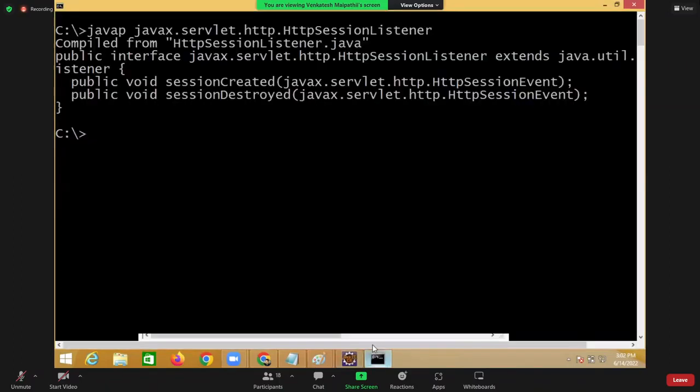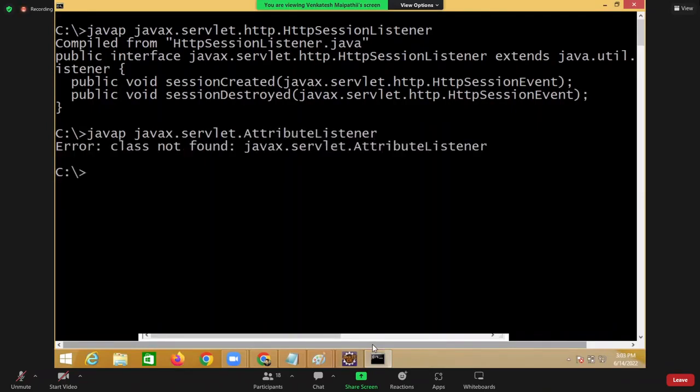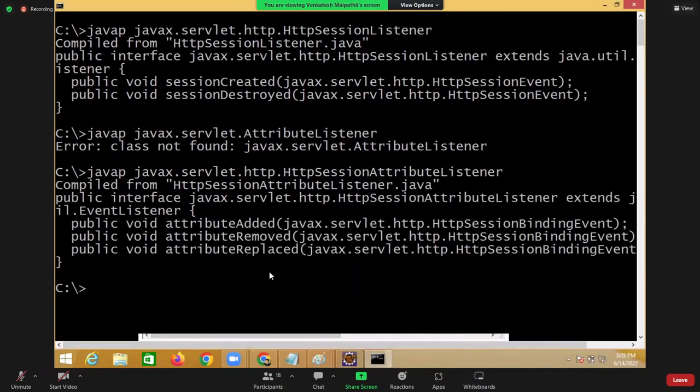Now look here. We are adding some attribute, adding one attribute for your sessions.